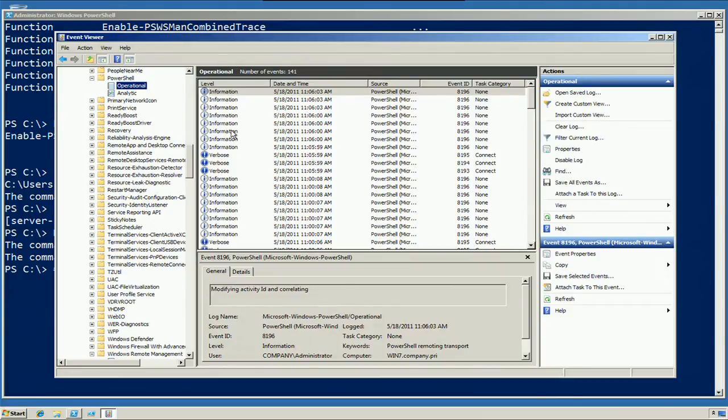The analytic log is the raw data dump. I sent this data across the network. So if you're sending a command, you can actually see your command in that data. So they're kind of complementary. Most of the time when I've had to troubleshoot this, the operational log has been all I really needed to figure out where it was broken.